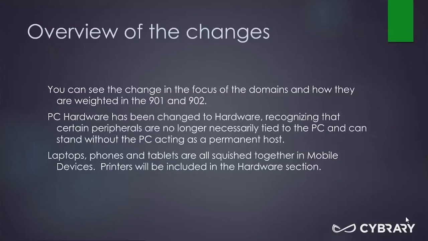So to give you a quick overview of the changes, you just saw the change in focus of the domains and how they're weighting them a little bit differently. PC hardware has been changed to hardware. This is in recognition that certain peripherals are no longer necessarily tied to the PC and can stand without the PC acting as a permanent host. Laptops, phones, tablets are all squished together in mobile devices. Printers will be included in the hardware section, and also expect to see them in the troubleshooting section as well.